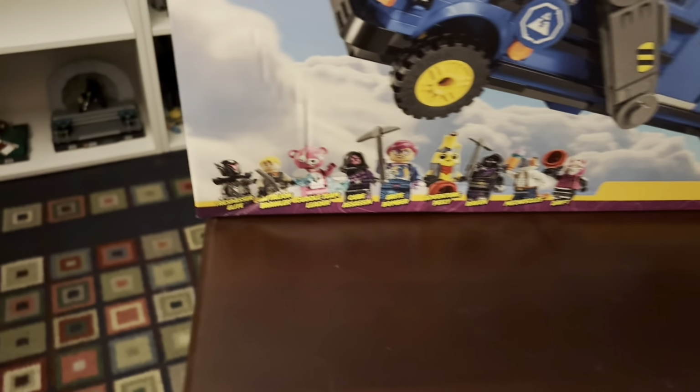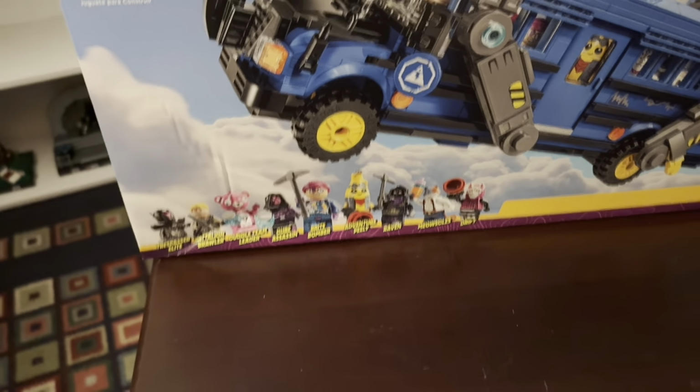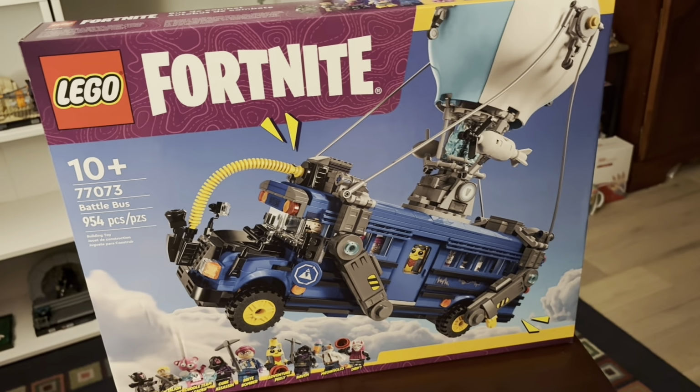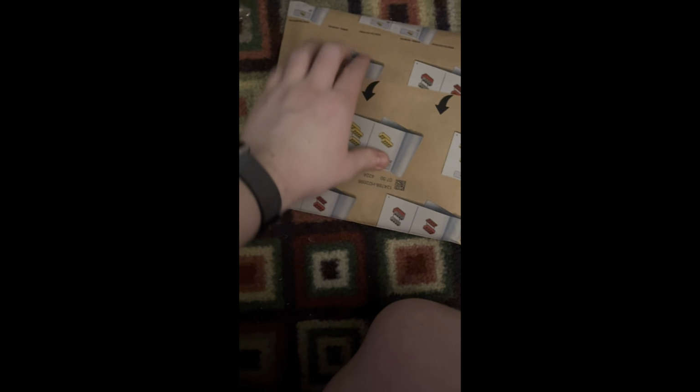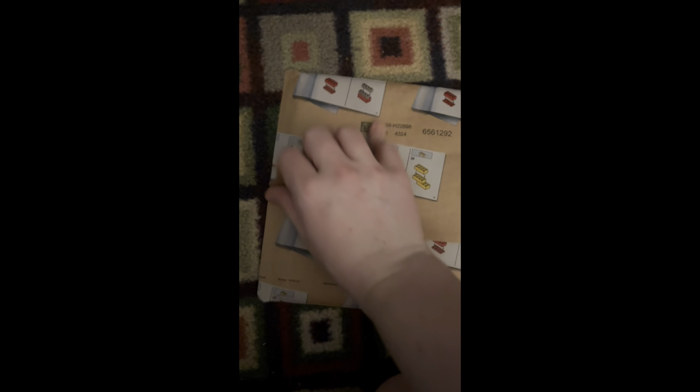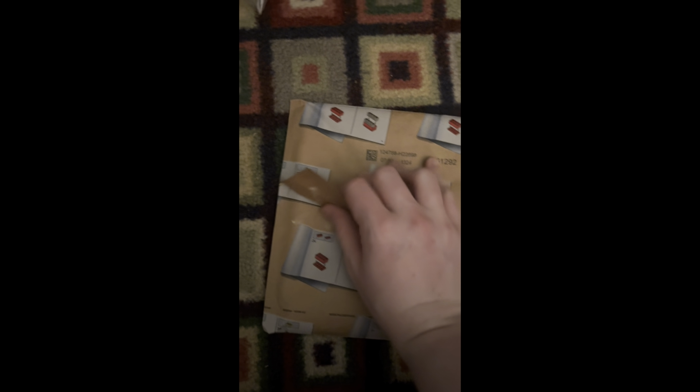Inside, we have 9 minifigures. I'm just going to go through their names later, because I don't want to say all that right now. But, yeah, so this set retails for $100, and it has 954 pieces. Inside, we will find 9 numbered bags, along with this bag with the giant balloon pieces. And then we have this package. Actually, no, I don't know why I said plastic, but it's actually paper. And it has our instruction book and our sticker sheet inside.